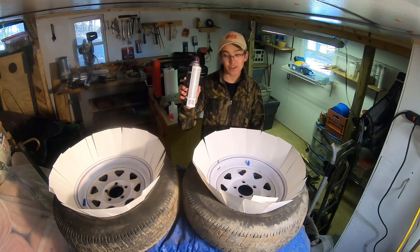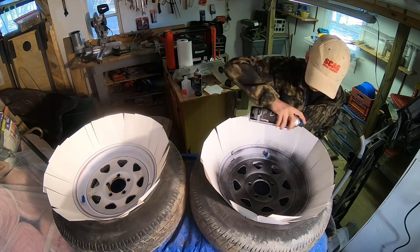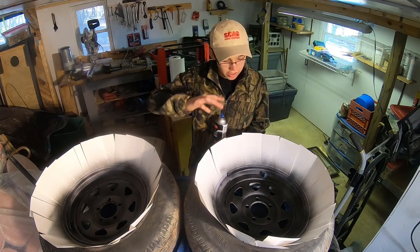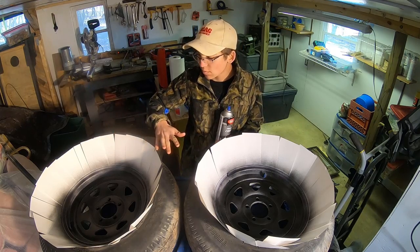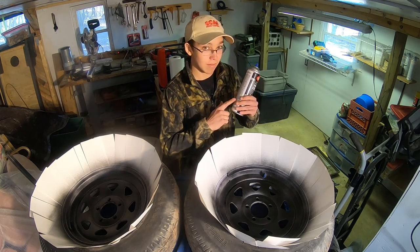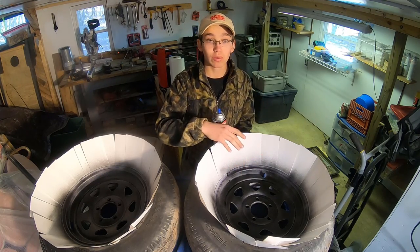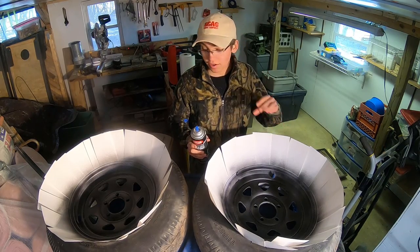Now that you've done all those other steps, you're ready to paint. Make sure to read the instructions and follow what the can says to get a good spray coat. Since I'm using bed liner, I'm only going to be using that. Try not to overspray — go with a very nice light coat. Let it dry for about 20 minutes or so depending on what the can says. Your second coat is when you really start to see a difference in color — it fills in all the spots you missed the first time. You probably want to do three or four light coats for your wheels, or about two coats if you're using paint with primer.